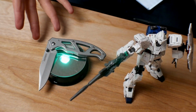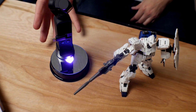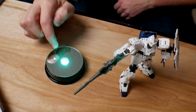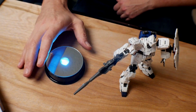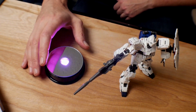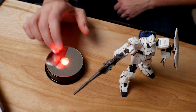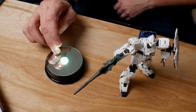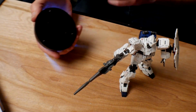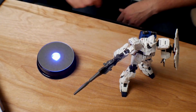But if you were wanting to do knife displays or small product photography, I do like the fact that this plate is actually glass. A few of them that I've ended up picking up were plastic and it just scratches really easily, being acrylic and things. It being glass is not going to have that issue. It is fairly stable, but it does slide around. There's no rubber on the feet, but you could put something on there.